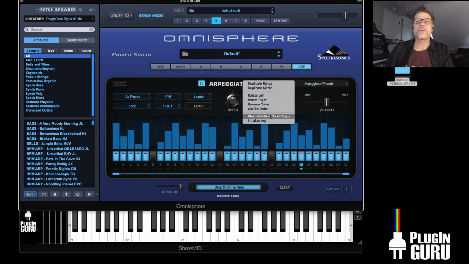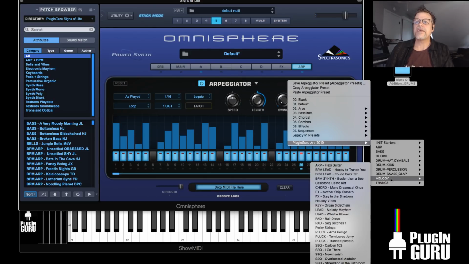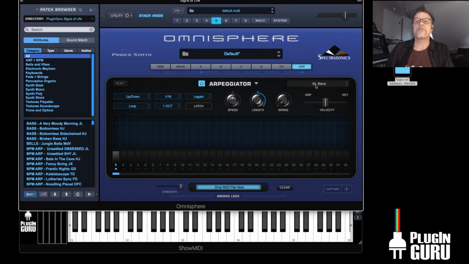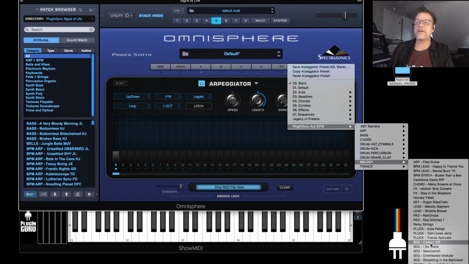And if I was to go over here to the presets, and let's say some melody patch, so let's go like, the arrows up and down don't work. I wish they did. If we go to melody and find something else.